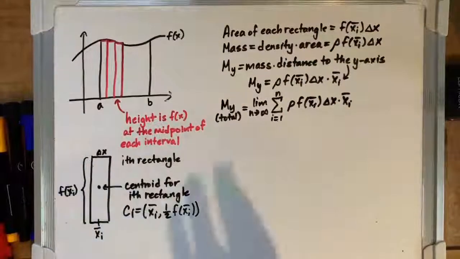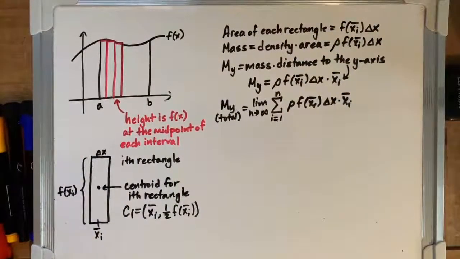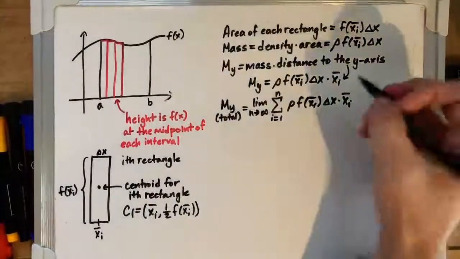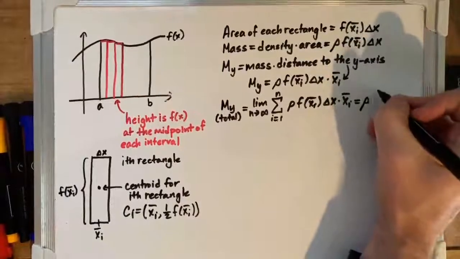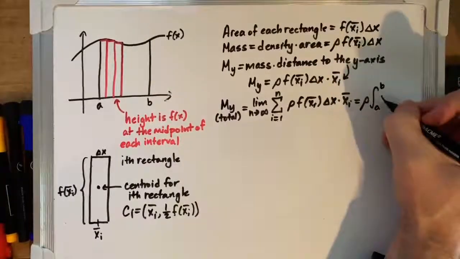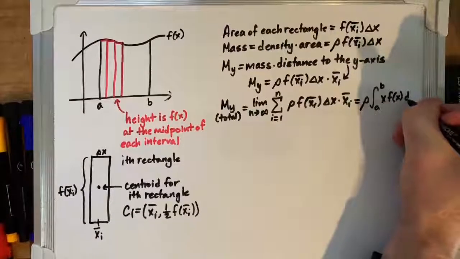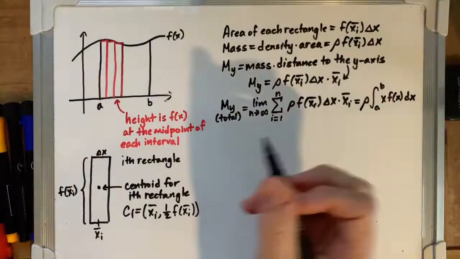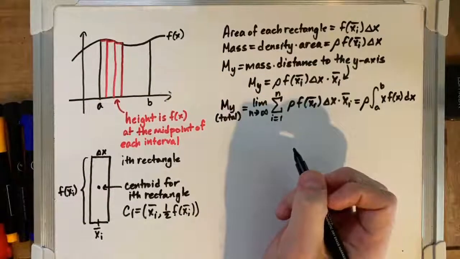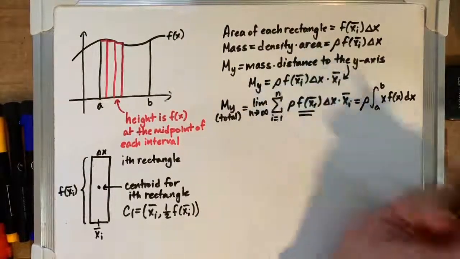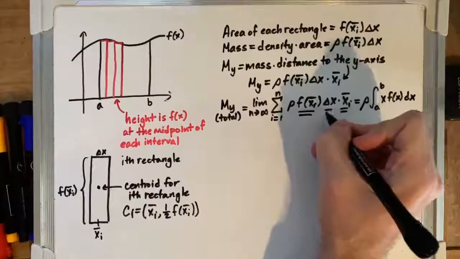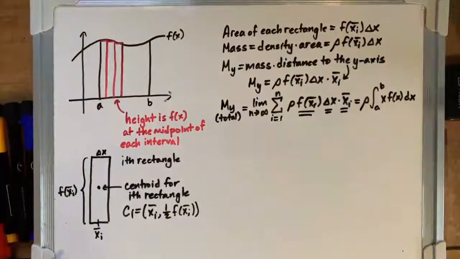Okay? Now, we've done this many times in calculus before. We recognize that this is just an integral here. If we add up the number of rectangles, if we're summing this all up, pull the density outside, this will be the integral from a to b of x times f of x dx. Okay. f of x is coming from this. Your x is coming from this right here. And then the delta x is going to be your dx there.